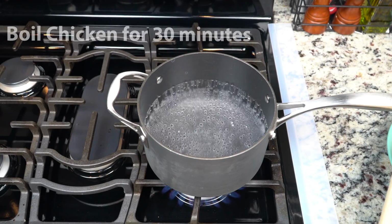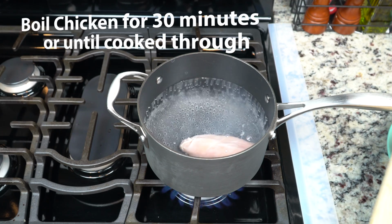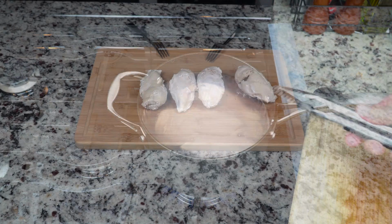Very carefully place the chicken into the boiling water. After you get all the chicken in there, you can drop that heat down to medium to simmer. That way you don't get any boil over while you're cooking it.